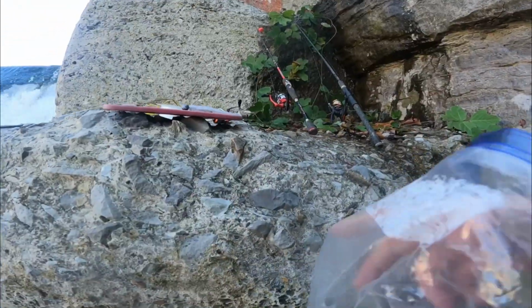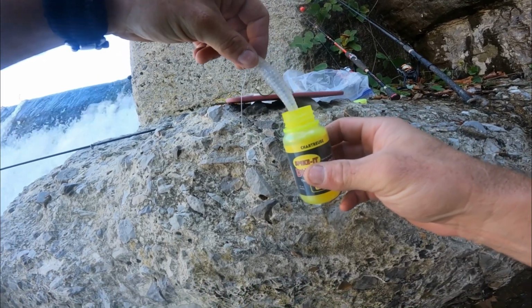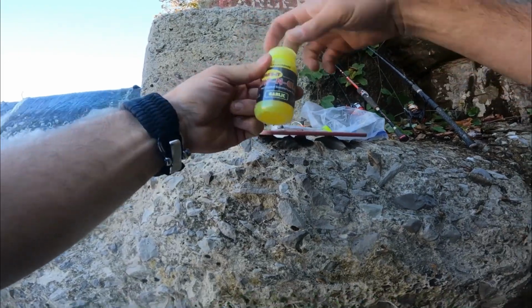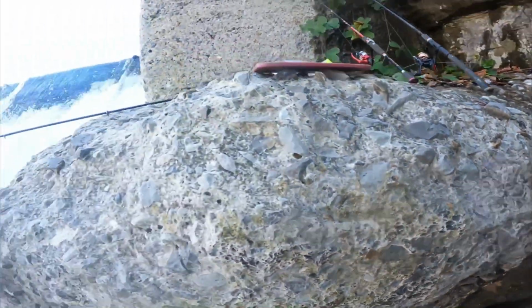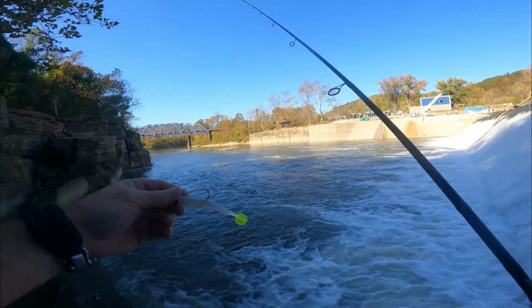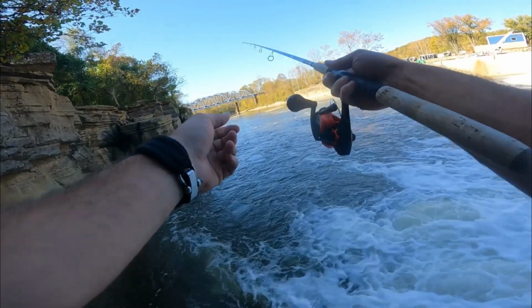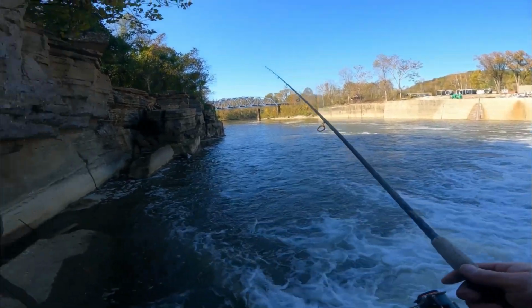Guys, what I'm doing here, I'm taking these swim baits from Licking Rivers Outdoors. They're already garlic scented, and I'm dipping the tail right inside this chartreuse garlic scent dipping glow. Guys, I really like this stuff, and it's just kind of an added layer of garlic. But it's that chartreuse color that I'm really after, guys. These swim baits from LRO are already really, really strong scented. They do a great job of not only coating the outside, but whenever they make it, they actually put it in the mix. So they're long lasting, but seem to really work really well. But I like that chartreuse tail on them, especially in this color water. Just some additional attention getter, if you will.